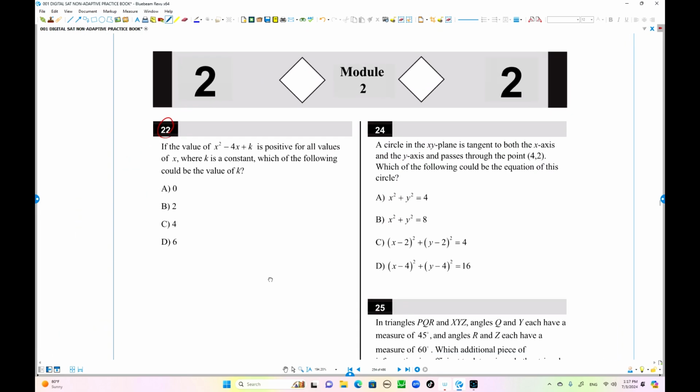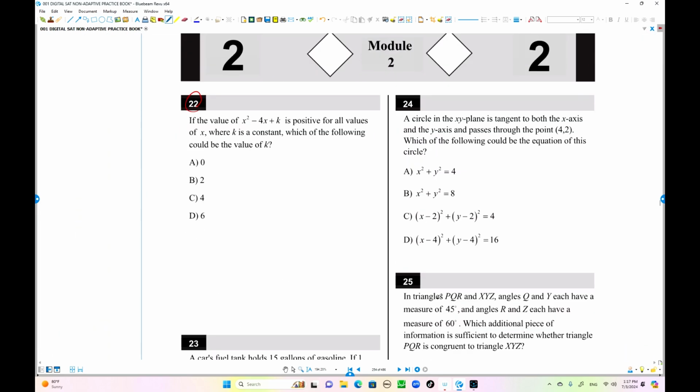Here is number 22. Always the discriminant. They already give, right, this discriminant one or two questions in the test. Remember over here, okay? This is actually a graph of y equals x squared plus k, positive for every value of x. So this is the x-axis, and the graph looks like this. Positive, always greater than y equals 0, right?